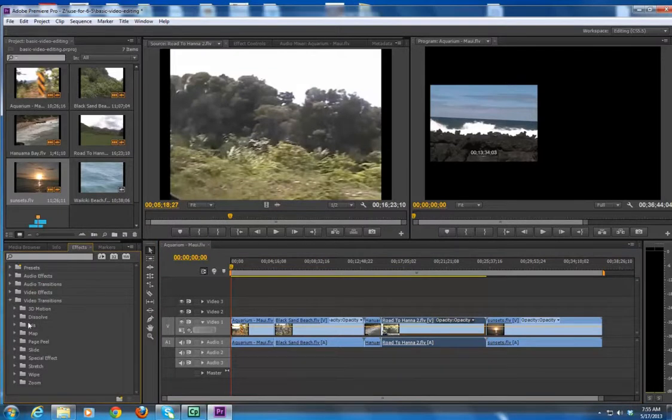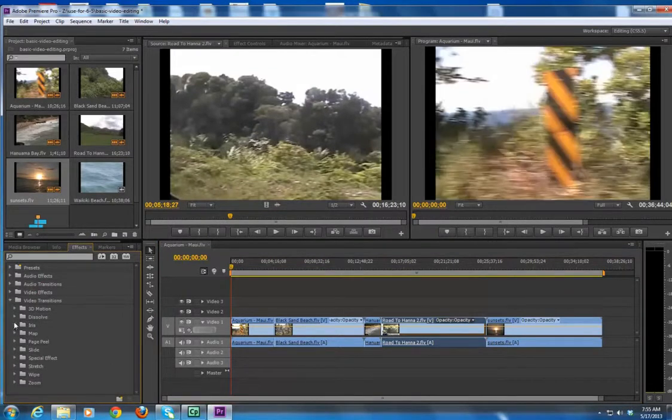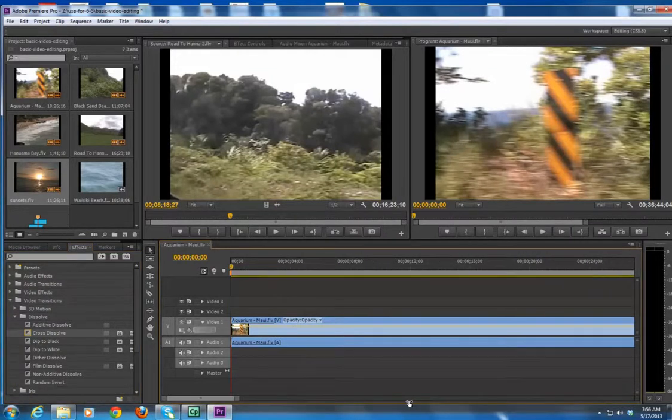Video transitions. I always like the cross dissolve. It was hard to see what it exactly did here, but we can, oh, there's the dissolve right there, so we can zoom in right on that dissolve and see what it did here.